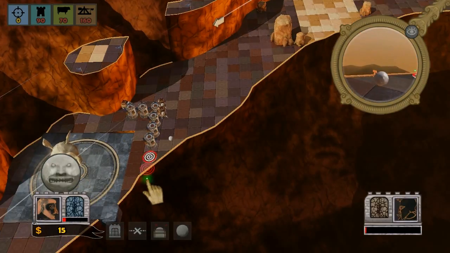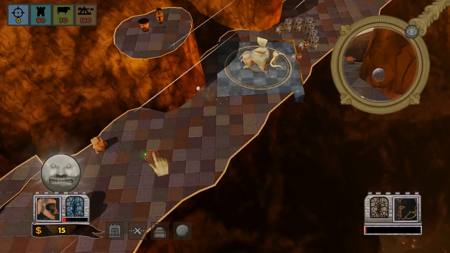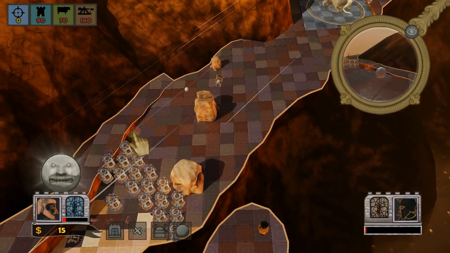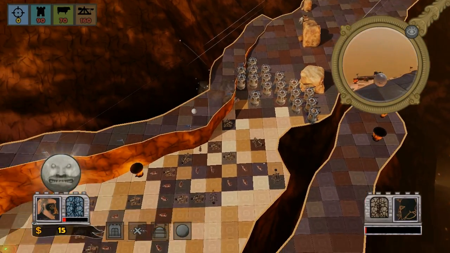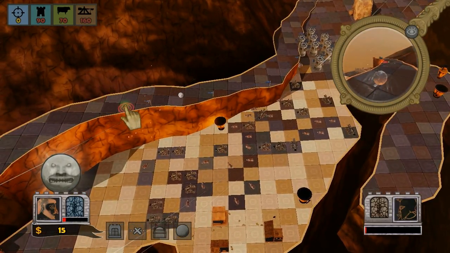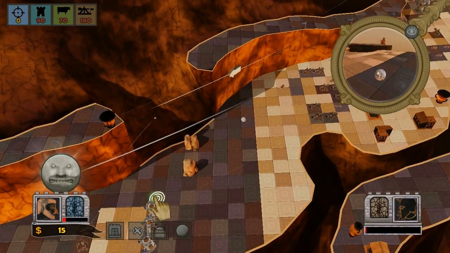Come on, shoot him, shoot him, shoot him. No. Shoot him. I'm trying, it's very difficult. No, that was incorrect. Yeah, but that was a mistake of them making this thing so sideways that you can roll up.